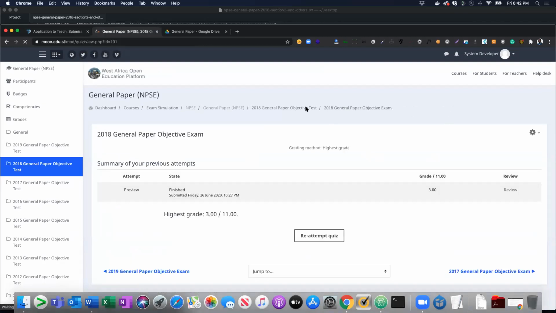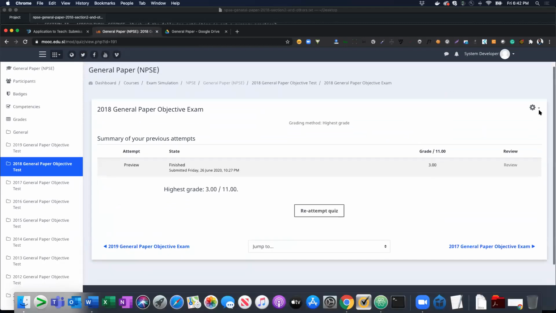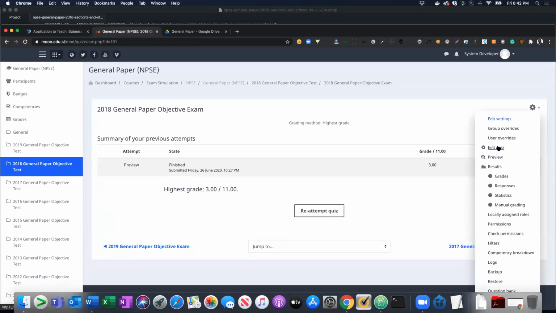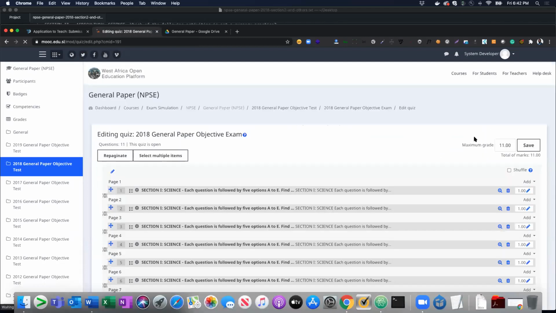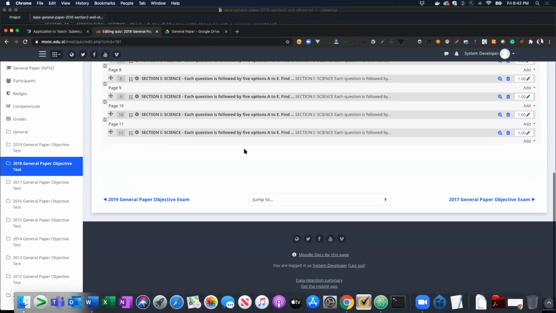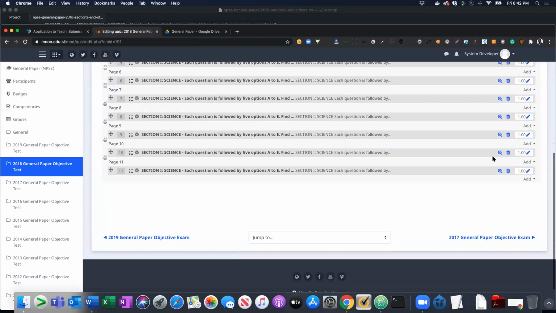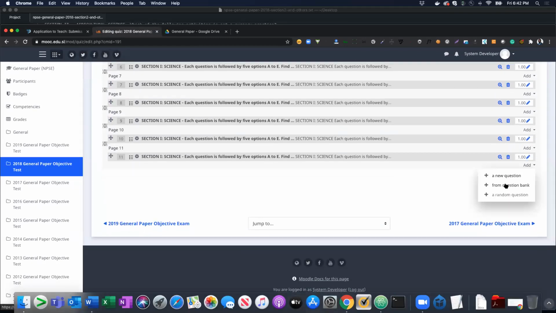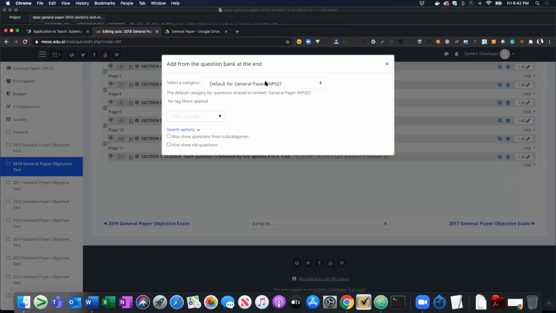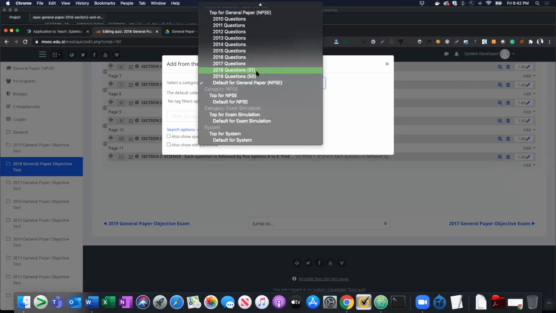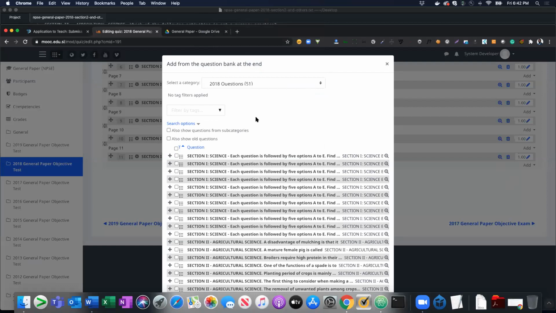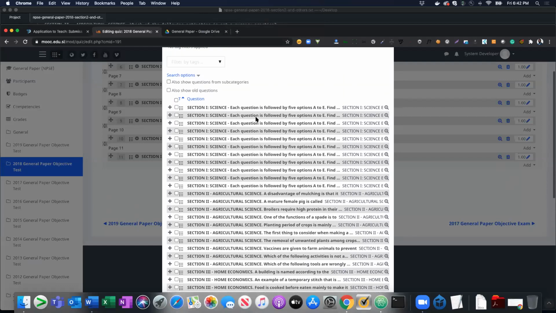So this one that I'm clicking on is what we call the breadcrumb. It tells you where you came from and where you are, and it allows you to follow the same path to go back, right? So I can click here and then say edit my quiz. And now I have all the questions here that I've added before, and I'm going to go here to add and say from bank. So I can add the same questions that I added before, but the system is not going to add the same question twice. It's only going to do it one time.